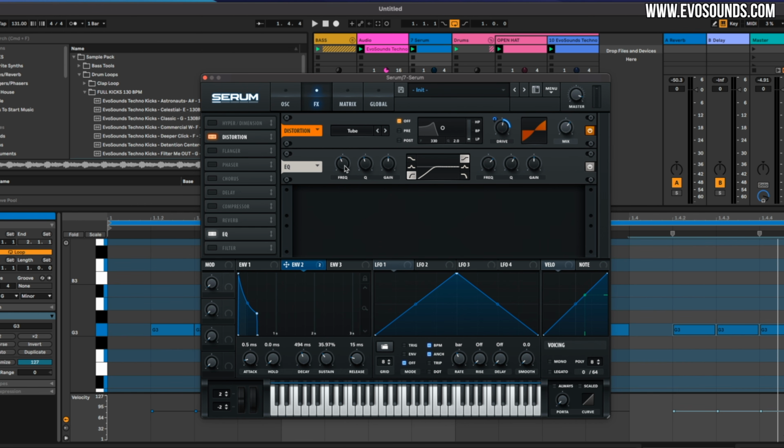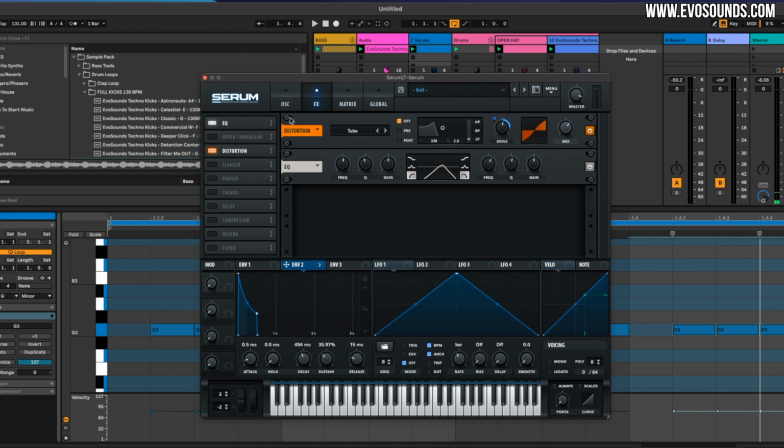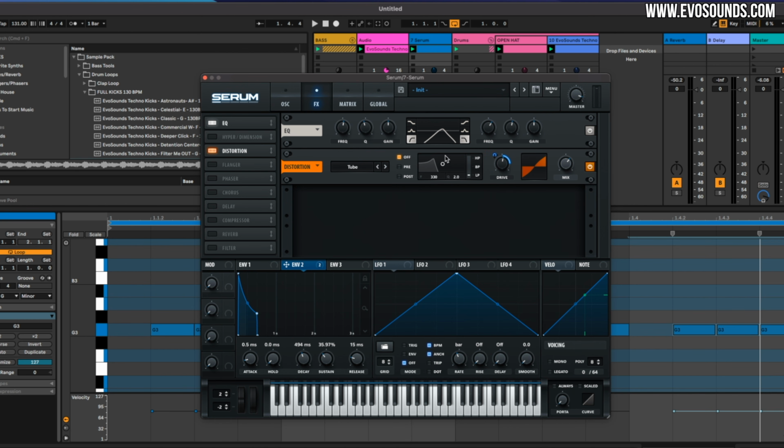Which is another really cool thing that you can do, especially when you have a track that's full and you're trying to add just a little bit more atmosphere, a little bit more interest. Things like this go a long way because, again, once your rolling bassline becomes more of a supportive part of the song, not the main thing, you can really start to get a little bit more brute, a little bit more aggressive with the way you process it.